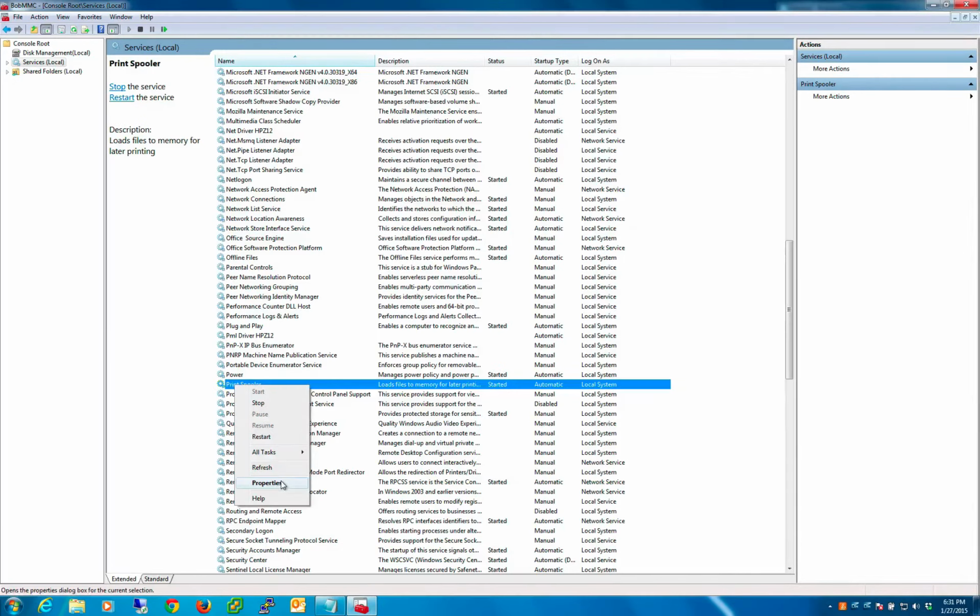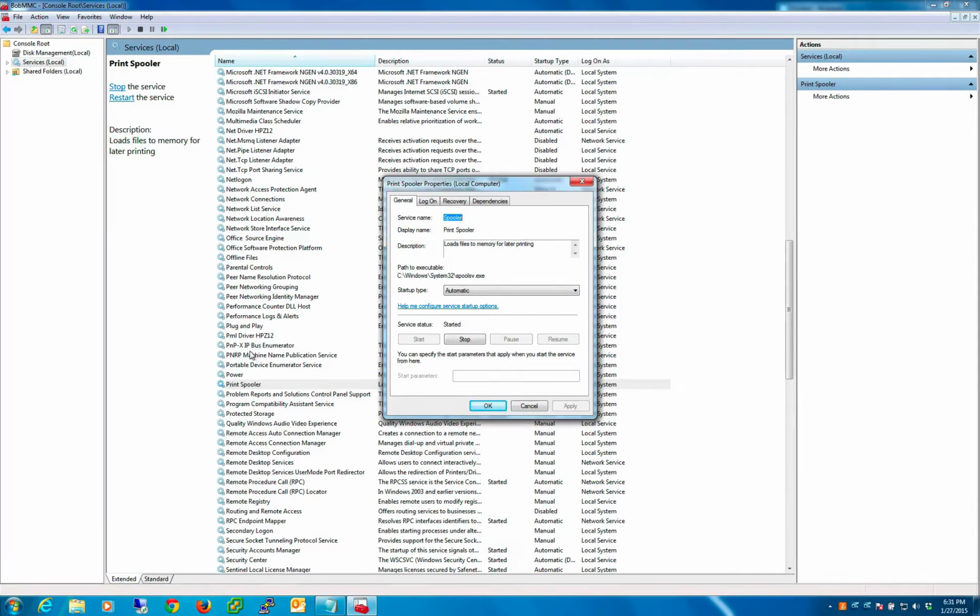What else can I show you? Properties. So I already showed you this menu here. If you right-click any of these services, you can click Properties. This will show you the path to the program, or the executable, that's running this service. You can see here that the path to the print spooler is C:\Windows\System32\spoolsv.exe. This General tab just shows you some basic information, most of which you can pull from this list here. So it's the spooler, and it displays its name as Print Spooler. This description field tells you what it does.